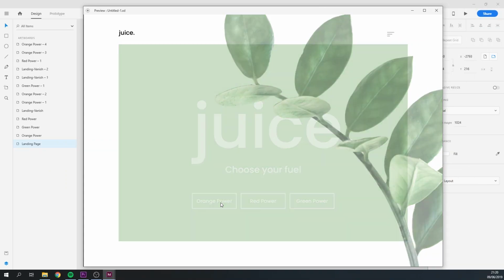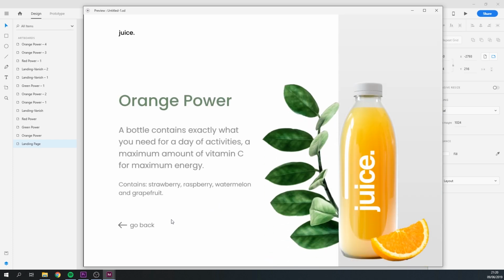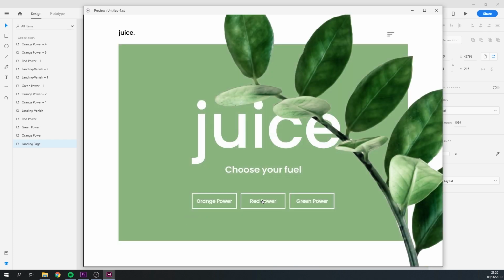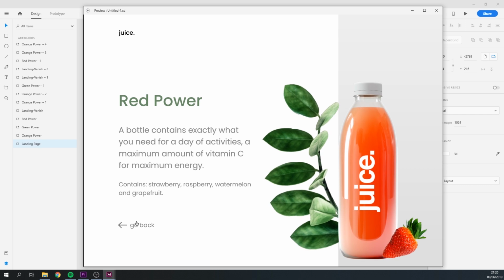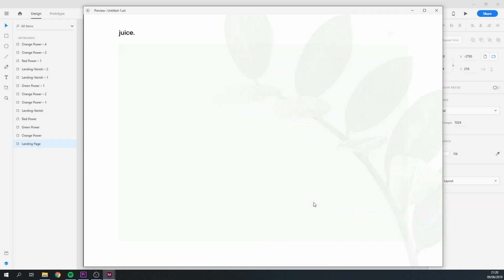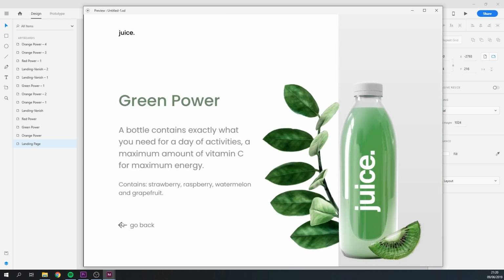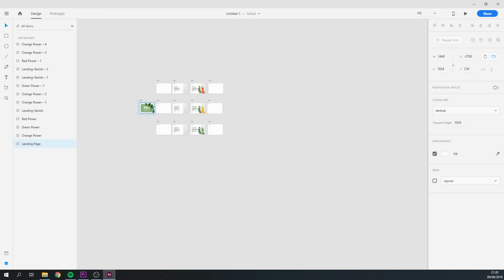But what we're gonna do today is a juice website design. So a fresh, organic juice website. And take a look, we have also animations, and we're gonna prototype and do everything from scratch. This one we're gonna do in Adobe XD, just because we have the ability to do a lot of cool animations. And also, don't worry, I looked for the images myself. I spent more than 4 hours, so you don't have to. And those will be in the description down below.